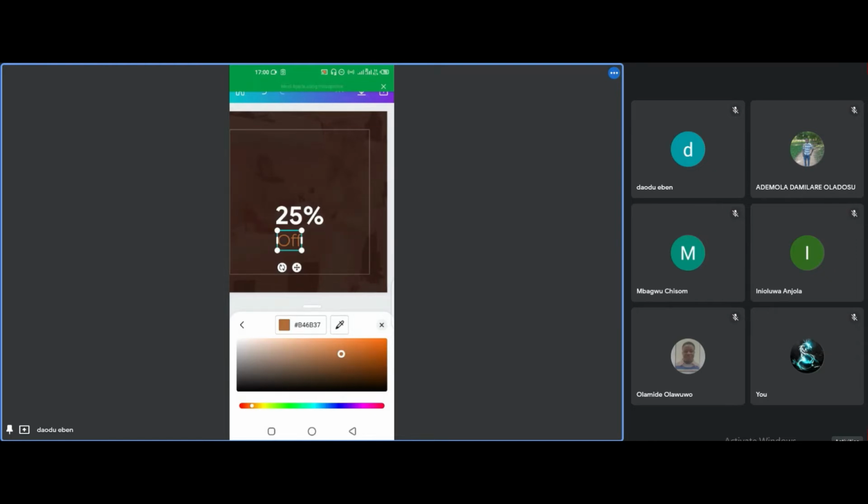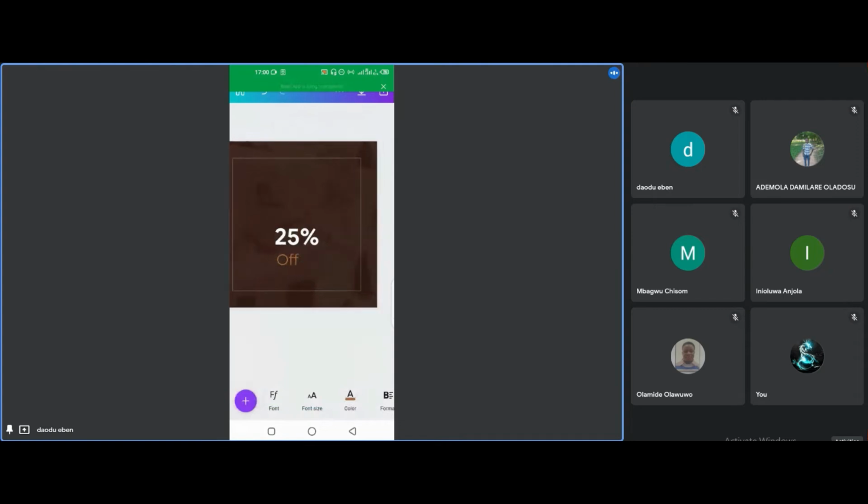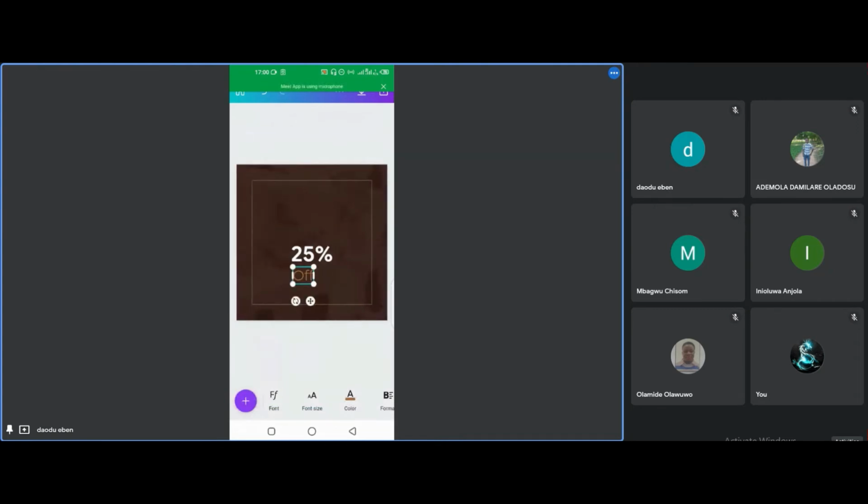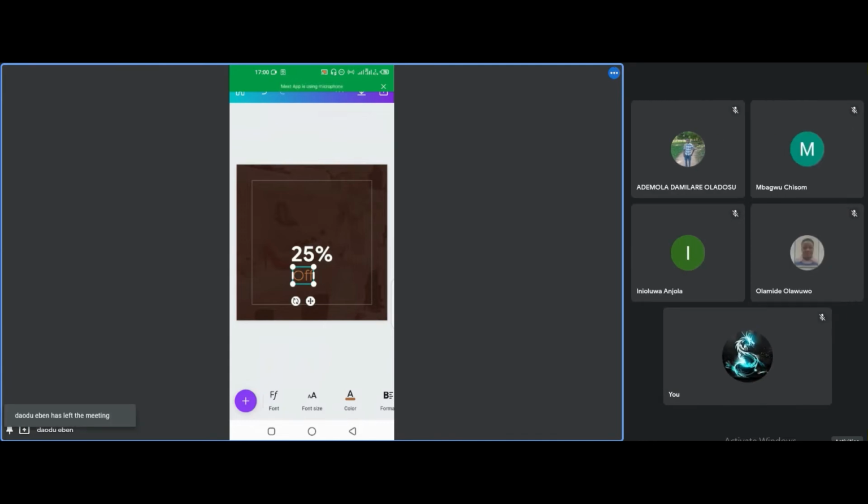But it's looking one kind because the color is kind of related to the background. So let's see what we can do. Now let's apply shape. I think we've touched down on how to use pictures. We've touched down on how to use text and color. Now we are going back to shape. All your design basically comprises shape, text, pictures, and how you arrange them. All right, so let's add a shape to this design.